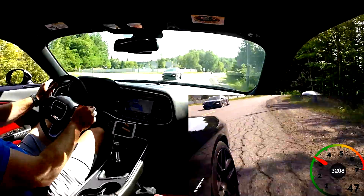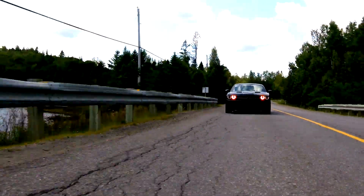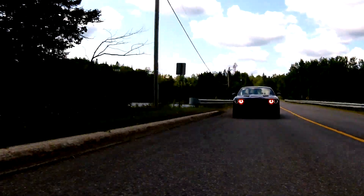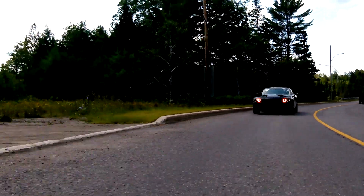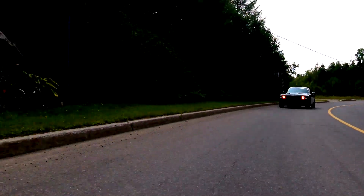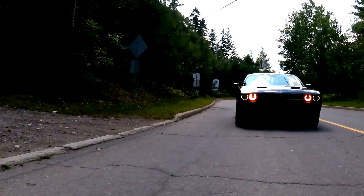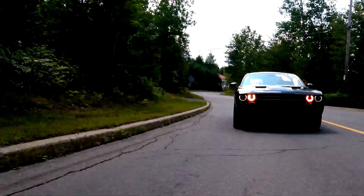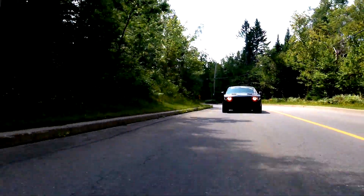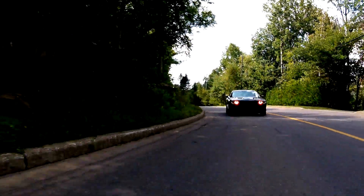Now where do we start with this Challenger? I mean I've owned this more than a year now. I have about 26,000 miles on it. I would say I'm really happy with this car. I mean you need to understand where I come from. I had a 2010 Camaro SS LS3 6-speed and this is the replacement car. Since my family grew and I outgrew the Camaro, I needed a five-seater car.